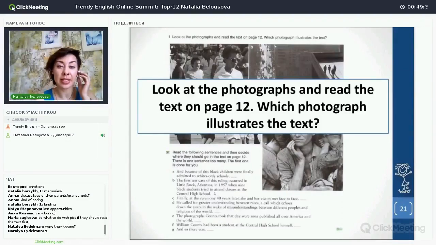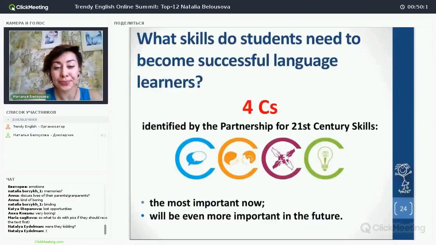And I really like what you said. When I think about ways of exploiting materials, even if it's a picture, I always start thinking about different real-life skills that our students need, and they very often lack because these real-life skills are not developed in the classroom, not only the English language classroom. So before talking about the ways in which we exploited the pictures, I'd like you to look at the skills that the Partnership for 21st Century Skills identified as the most crucial skills people who live in the 21st century need in real life.